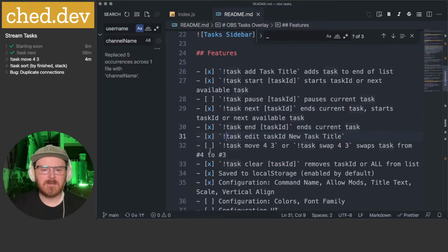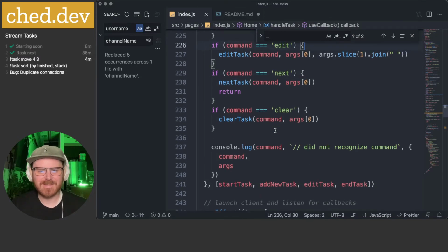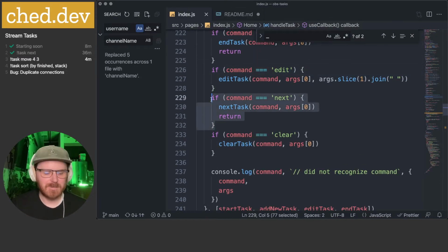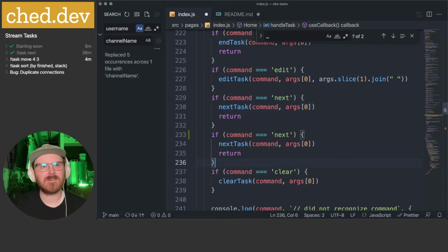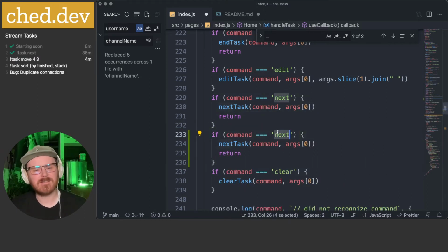Okay, so let's look at move. I'll mark it off now because I'm optimistic. This is what we call an optimistic or eager something. What do they call that? Eager or optimistic response? Move.